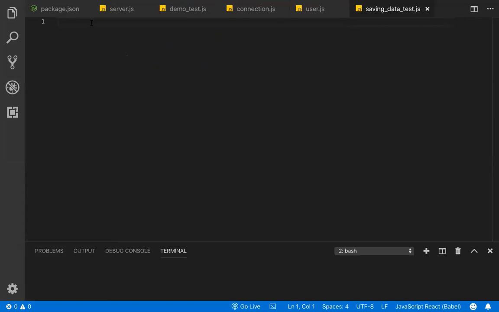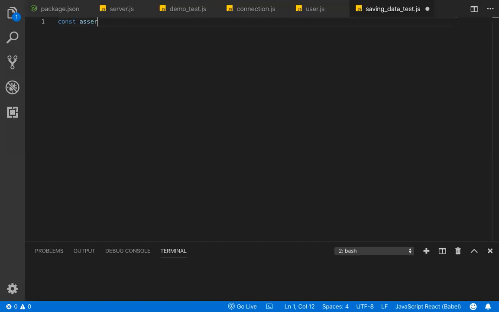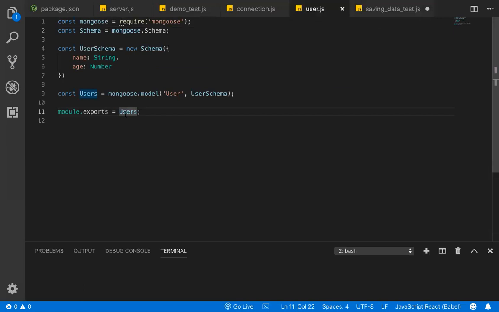So for this, first of all, since this is a test, I would like to assert something like कि save हुआ कि नहीं data or something like that. So I will do this and assert the values. And the second thing I would require is this model that I have just now created, because what I want to do is I want to save the user data.